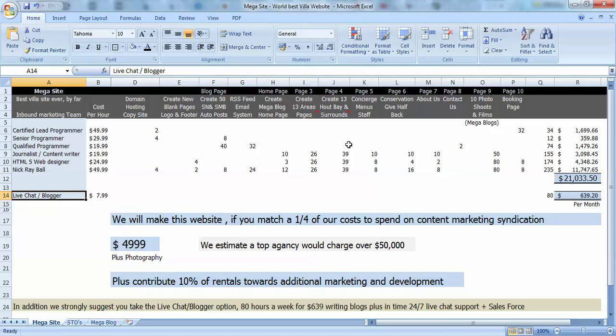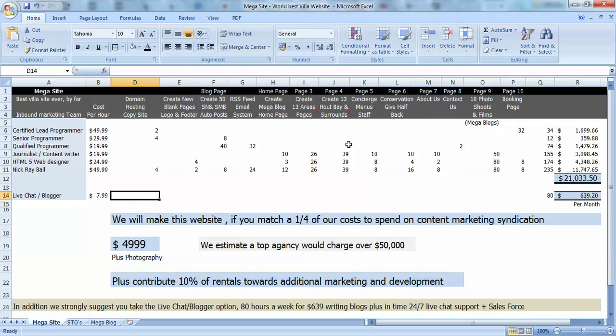The beauty of it is, with the primary, all the live chat people are going to be bloggers. They're going to be content writers. If you're chipping in 80 hours a month, that's half the time. That's 80 hours minus the maybe 10 hours they spend talking to people on live chat. That's 70 hours a month just blogging on Maison Noir.